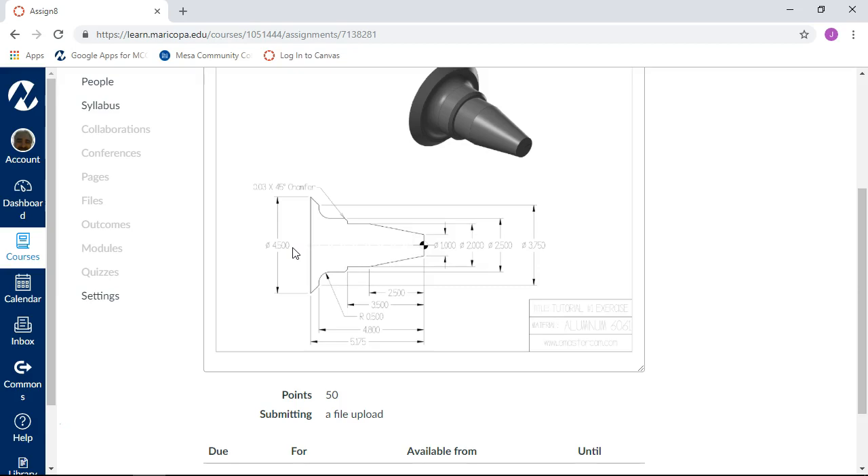The other thing I want to build into these — and we'll make it an optional item, not for the assignment — but if we flip this around and did a boring operation, just like we did the tap last week, we need to look at something that involves a boring bar at some point. Next week's geometry doesn't really have it either, so we'll see how this goes and adjust accordingly.